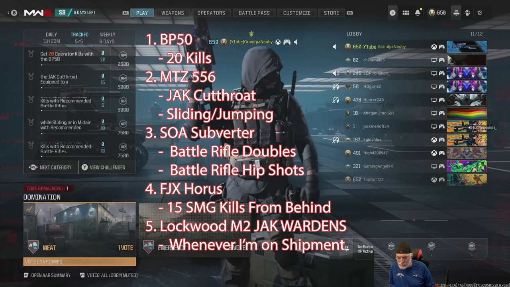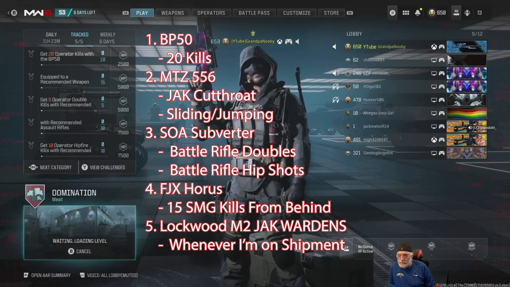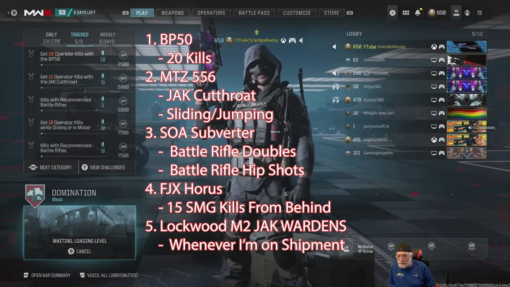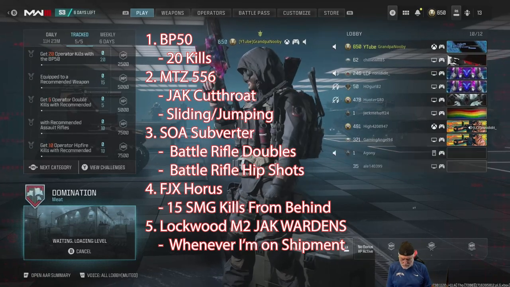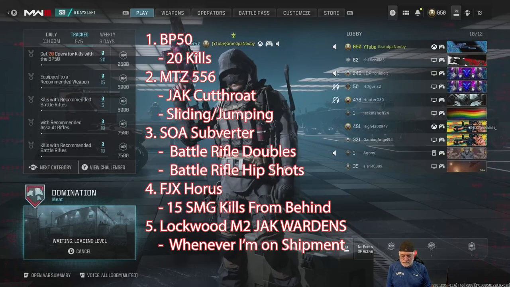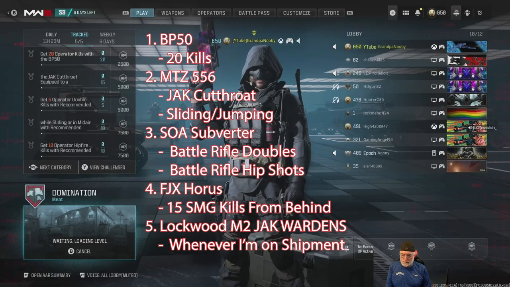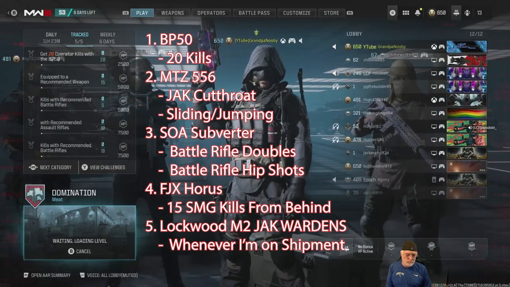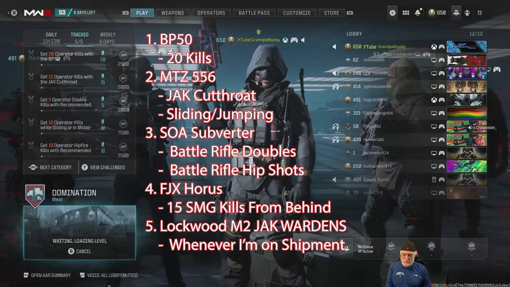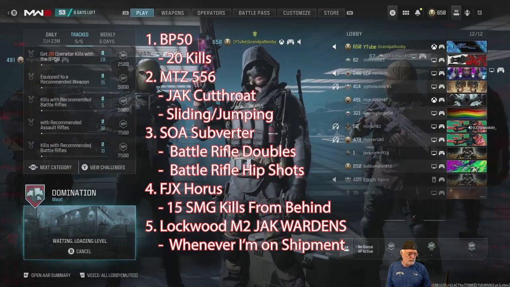Enough yakking, let's start gacking. And this is the order we're going to gack in: BP-50 for 20 kills, MTZ-556 for the Jack Cutthroat, for sliding and jumping like a kangaroo, the SOA Subverter for the battle rifle doubles and hip shots, the FJX Horus, 15 kills sneaking up from behind, and the Lockwood M2, Jack Warden's equipped for the triple kills.